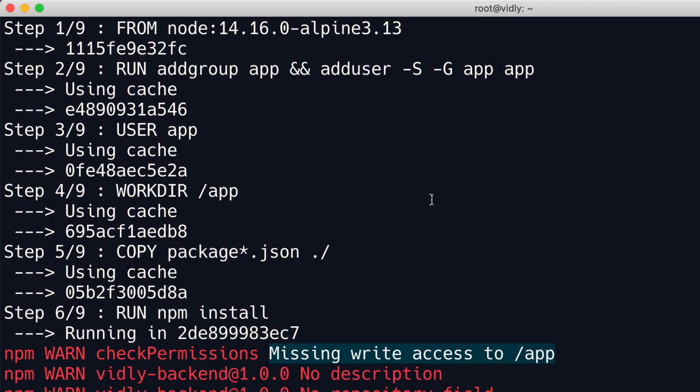So the reason we're experiencing this problem here is because on this VPS, we're using an older Docker engine. And this is a temporary problem with DigitalOcean. Hopefully you will not encounter this in the future. So you can install the latest version of Docker engine and everything will work magically. So what should we do here?